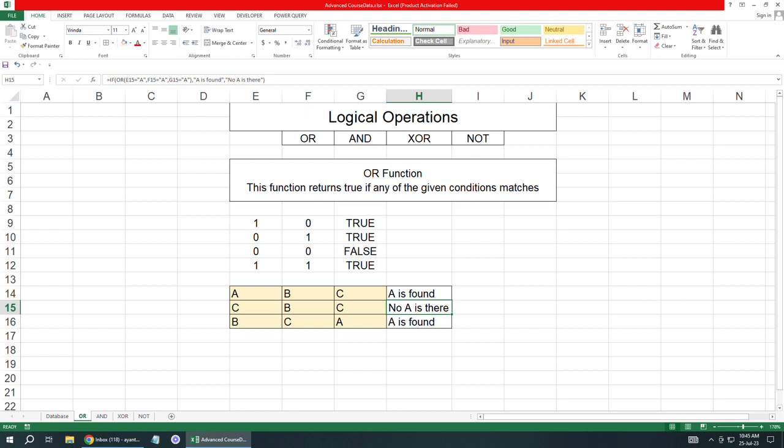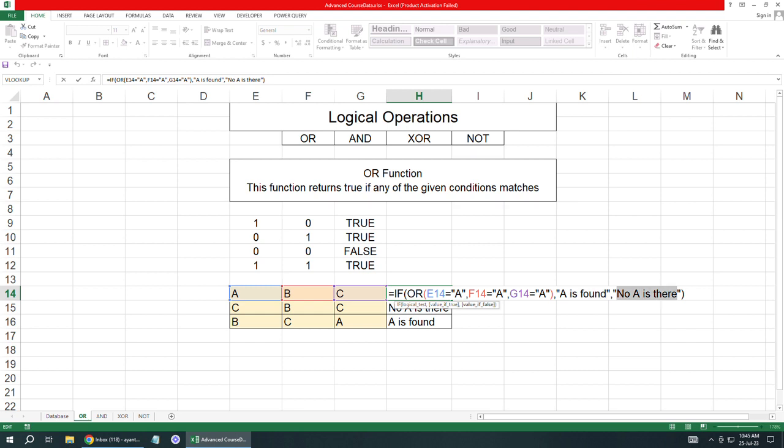Again I am summarizing. This function returns true if any of the given conditions matches. I have applied it with IF and the OR function, and we are seeing that within the given three conditions, if any one matches, then it will return true. True means value if true, that means the first statement will be executed. If it is false, then the second statement will be executed.